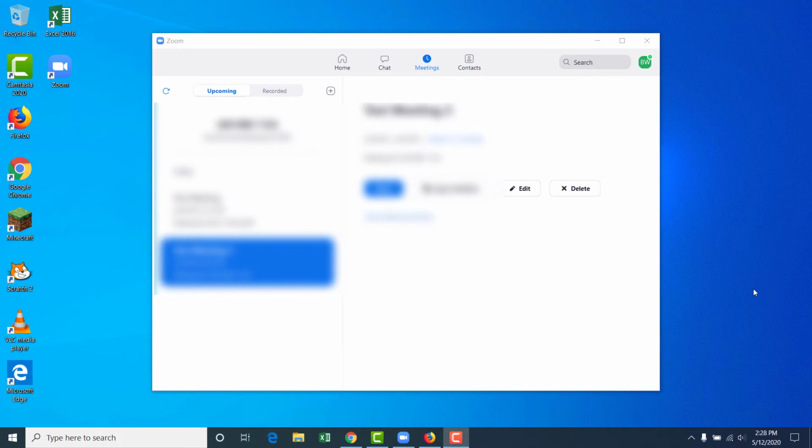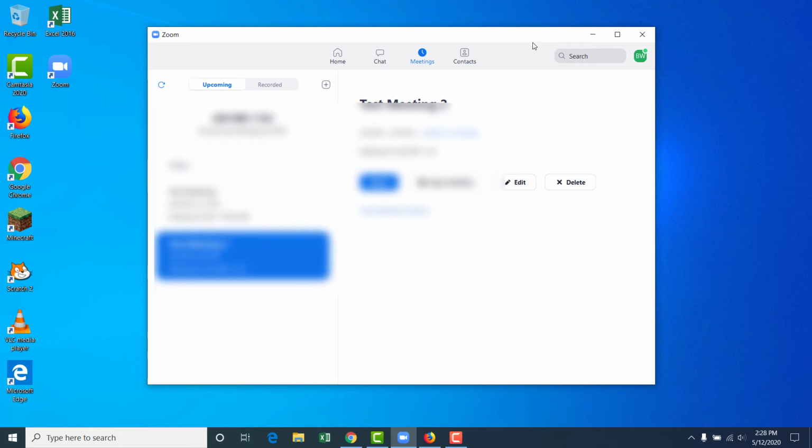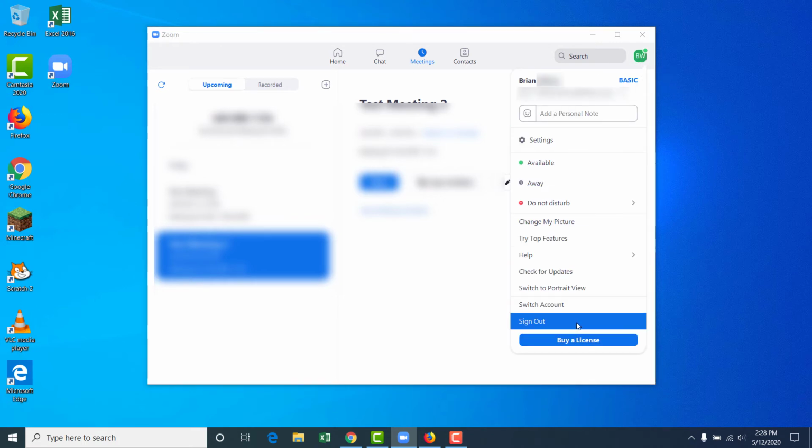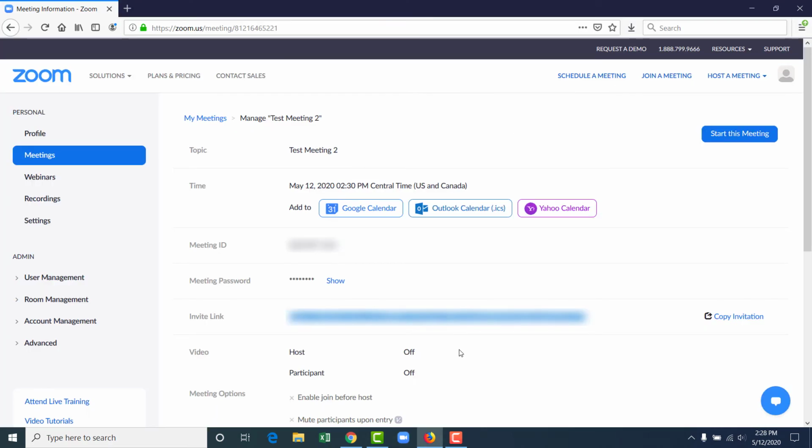Before me and a couple of my coworkers do a more real-world test meeting, I just want to show you two more features about Zoom, which are both logging out. So you might have to switch accounts, or you might just want to be done with Zoom entirely. You're tired of a lot of remote meetings. In the Zoom desktop application, you click your name, your initials in the upper right corner. You can see a whole bunch of things, including sign out. So I'm going to click that, and I've signed out of the application.